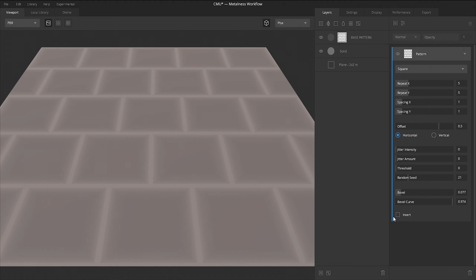Like if you were going to do tiles on a floor, usually the corners can be slightly beveled depending on the tile. Or if you're going to do some really rough stones, you could rough up the edges of all this tile pattern and have different beveled effects depending on what you're after. There's a lot that you can achieve with just these bottom properties.